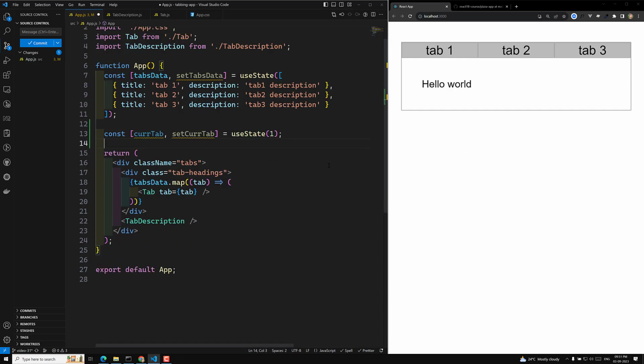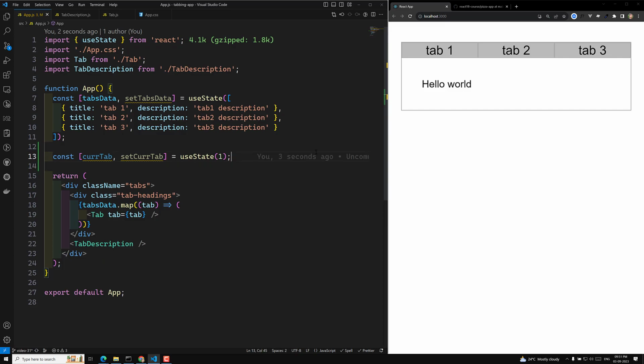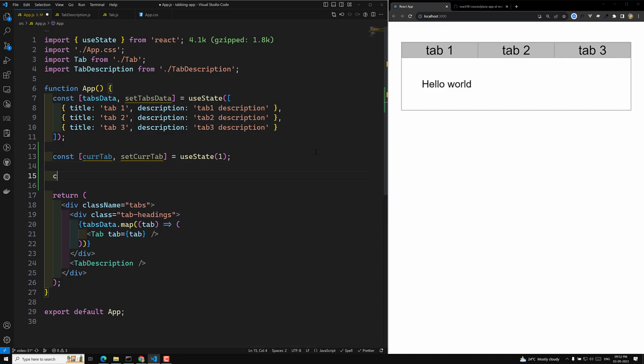The description for this one is a constant, const description. Here there is no need to maintain the state for this one. Whenever the current tab changes, the description also should change.